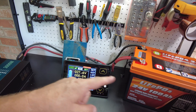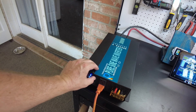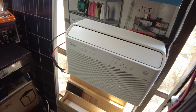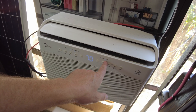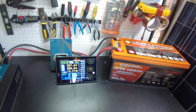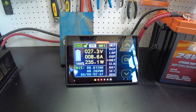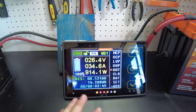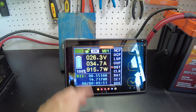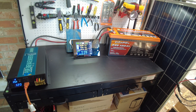We've got the shunt hooked up to the battery and the inverter as the load. Let's go ahead and turn the inverter on. Hooked up to the inverter is this AC unit — let's turn it on and run it at medium. Looks like we're pulling 34.6 amps, 915 watts. We'll let that run and come back when the test completes.